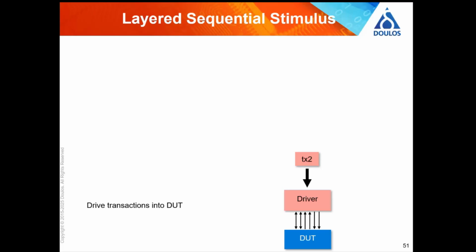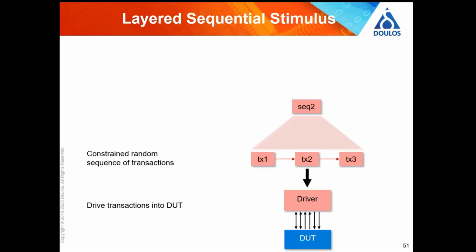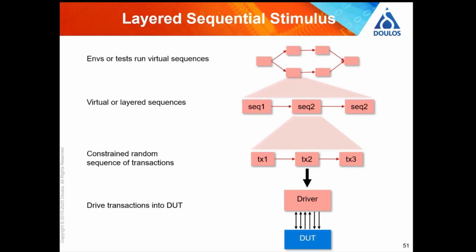Another thing to talk about is the idea of transactions and sequences. A transaction in UVM, often called a sequence item, is now a class. So we've seen a task or a procedure call. We've seen a record type in VHDL. I didn't say that's the same as struct in Verilog or in C, basically. In UVM, a class is used for representing a transaction. And then we have this thing called a sequence, which is a bunch of classes, and you can have sequences of sequences and sequences of sequences of sequences, and so on.